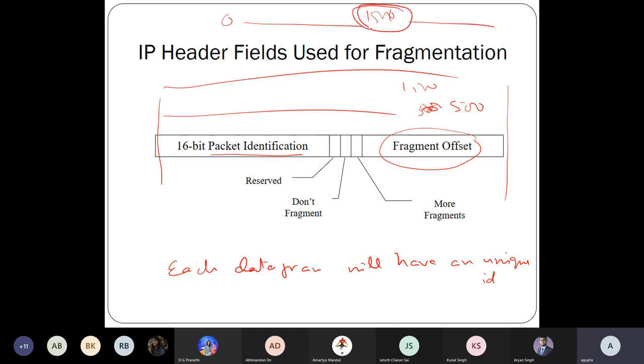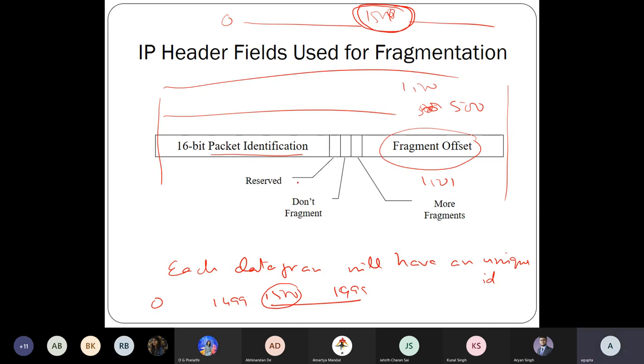So this will say that the data I'm carrying starts from the 1501st byte, actually offset 1500, because it starts from 0. So 0 to 1499 is carried in the first one. And then 1500 to 1999 is carried in the second one. So I will put this offset: the starting position of the first byte being carried in this packet in the entire data stream, the datagram that we are trying to send. And we'll look at examples.